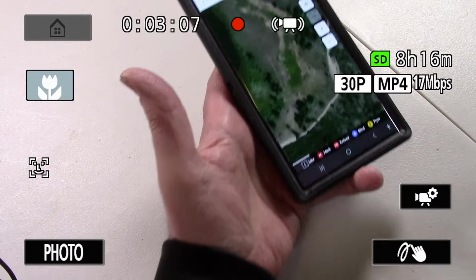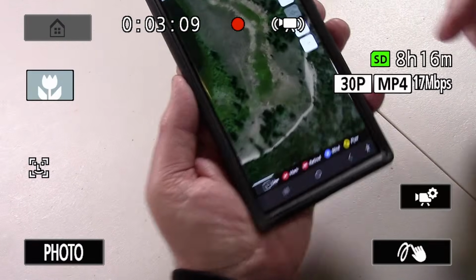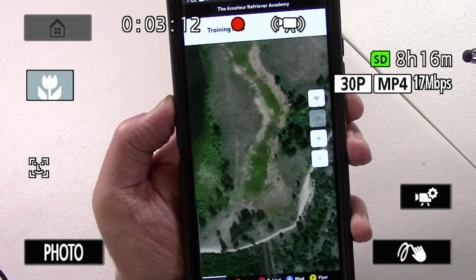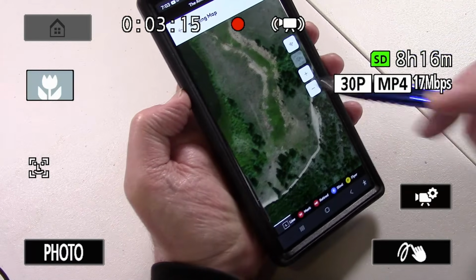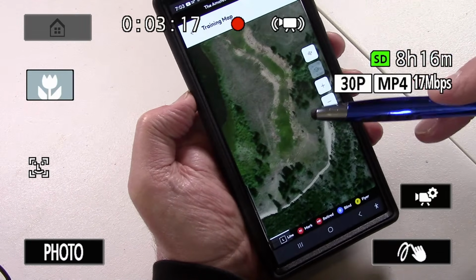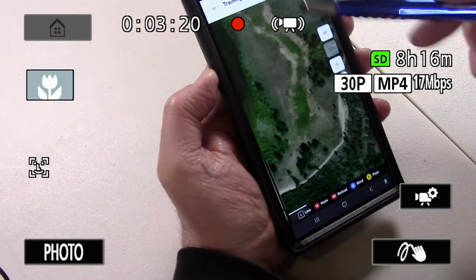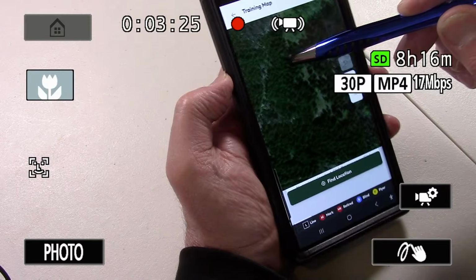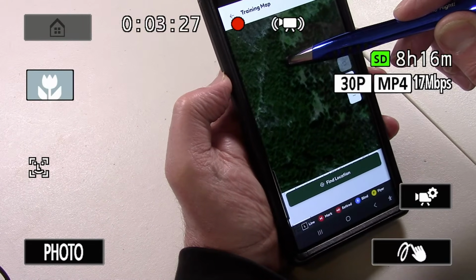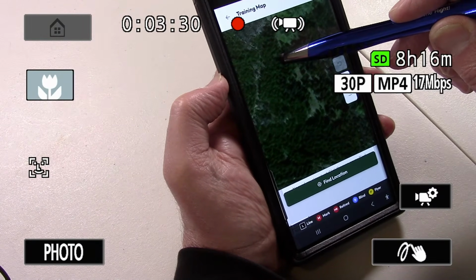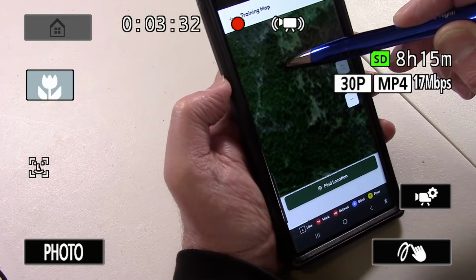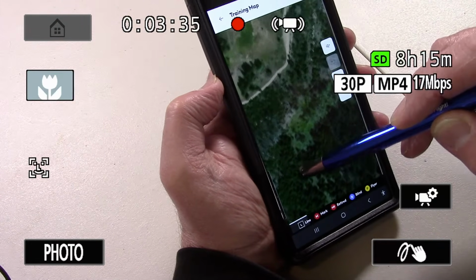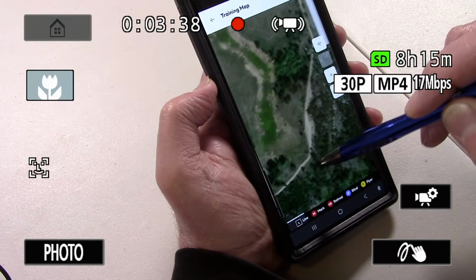All right, so this is going to be a little tricky. I got my little buddy here, and we're actually going to take a look at the app. One of the big features of this app is the map feature. I have zoomed in on the map here, and I just did a goofy thing. I actually lifted this up, and do you see that? It said find location. So there is a find location button in there, but it's hidden underneath the map. So there's a bug right there that I need to fix. I want to make that on top of the map, not underneath.